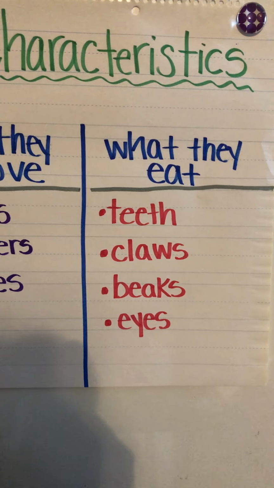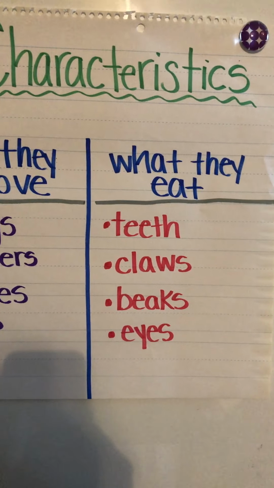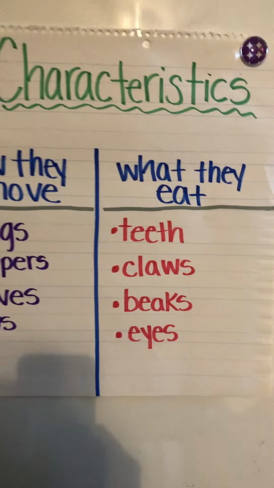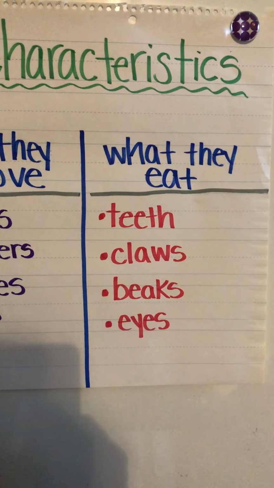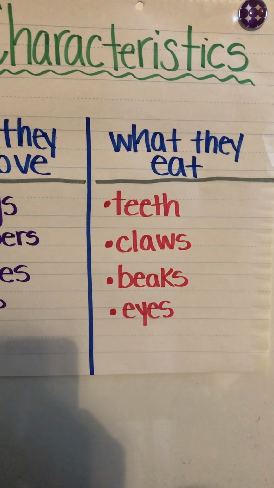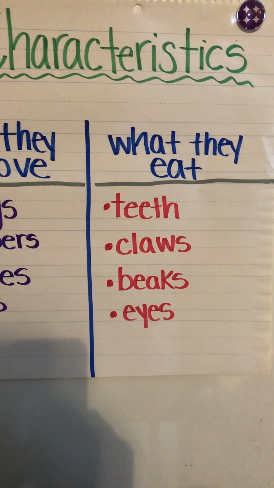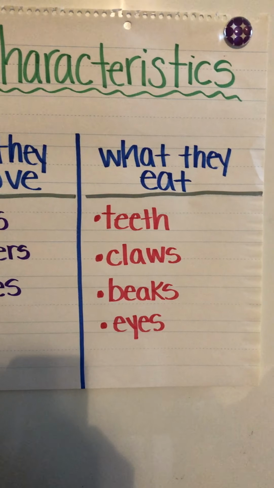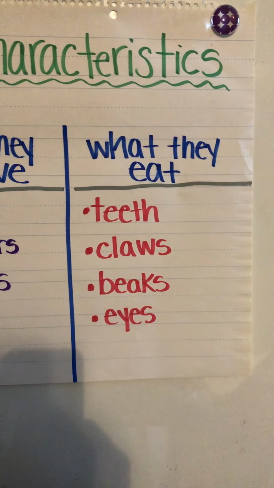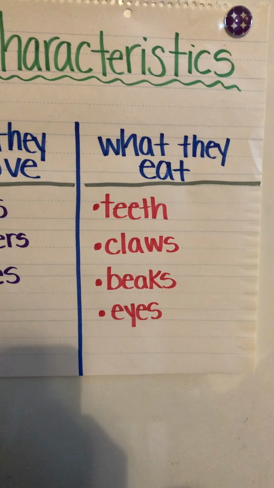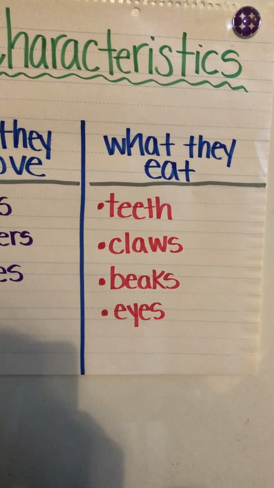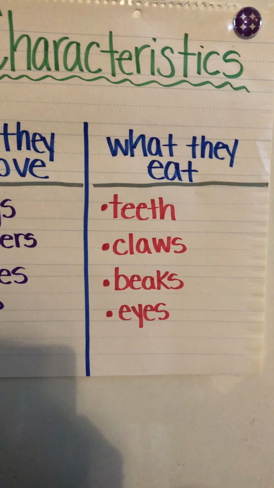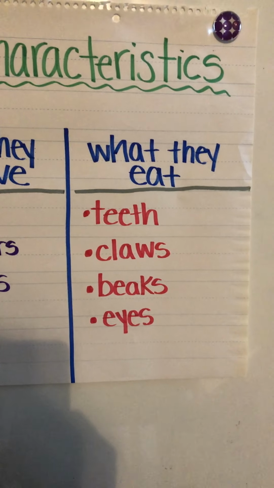Where a cow doesn't need sharp teeth, right? Because he grazes on hay and grass. So our teeth shape helps determine what type of food we eat. What about claws? Who has claws? Do you know a type of animal that has claws? How about eagles or hawks? Any other animal has claws? Ooh, lions and tigers have claws too, right? And they use that to help capture their meal and hold on to them and break apart their meal.